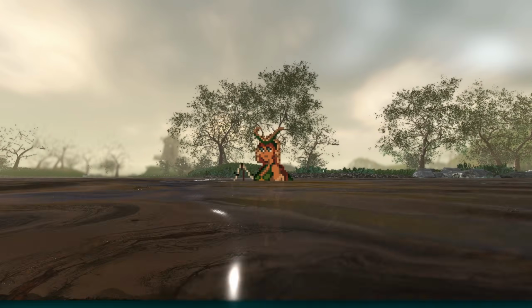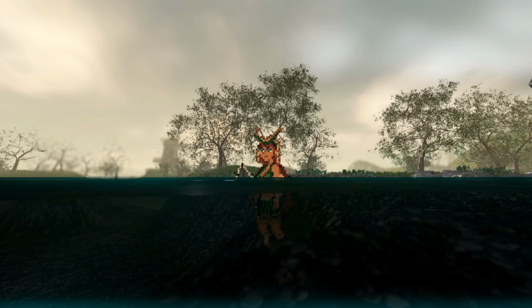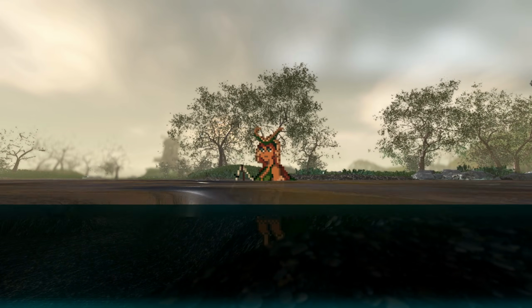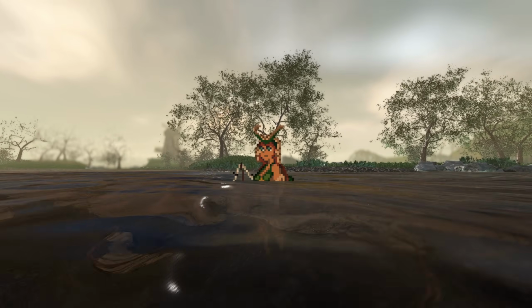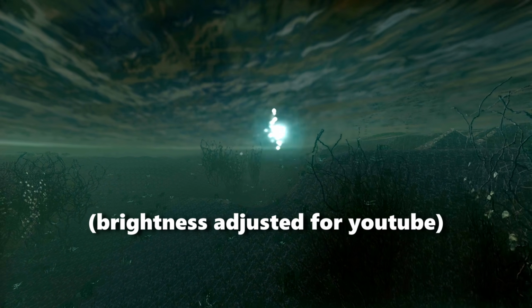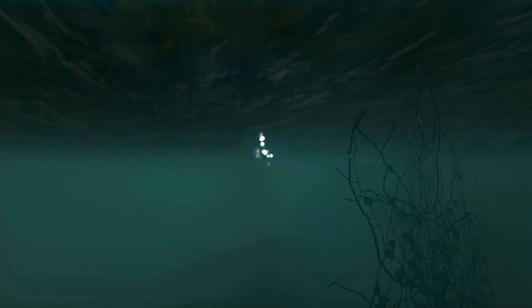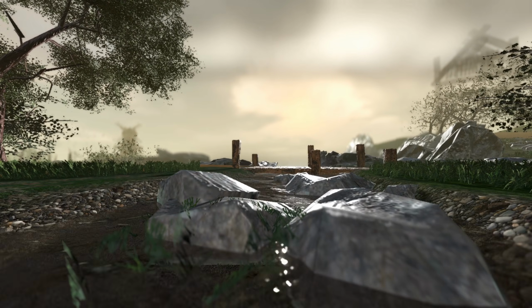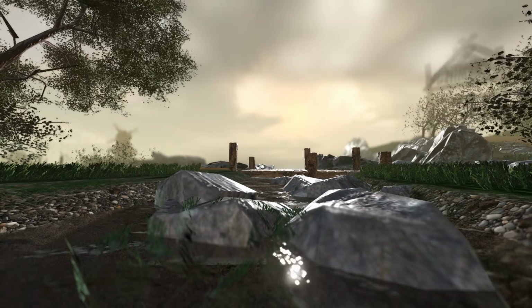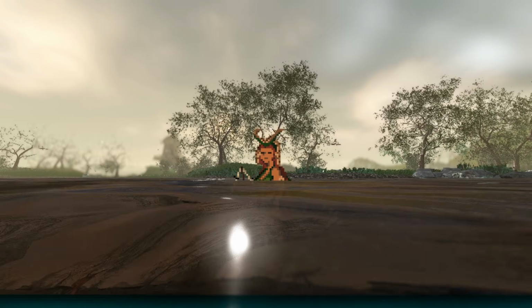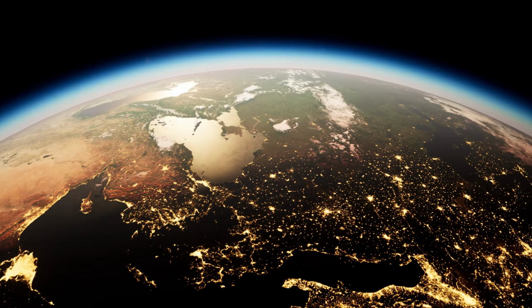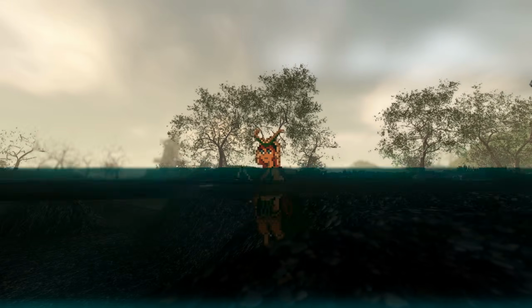I also made it so that if the camera is partially submerged, only the part of the screen that is submerged has the effect applied to it. On its own, this is not really enough to sell the effect that the camera is underwater, so I added some fog to make it seem more realistic. And for sound, I added some audio filters to make it sound like you're underwater. There definitely needs to be more decoration and stuff within the water, but I like the way it looks so far.